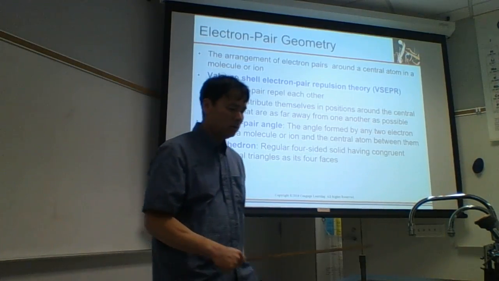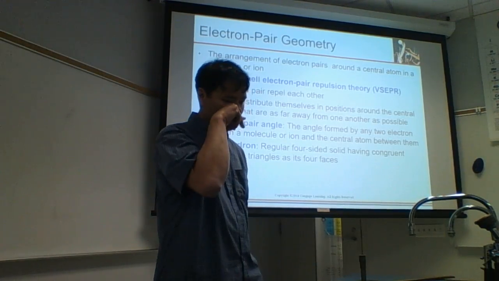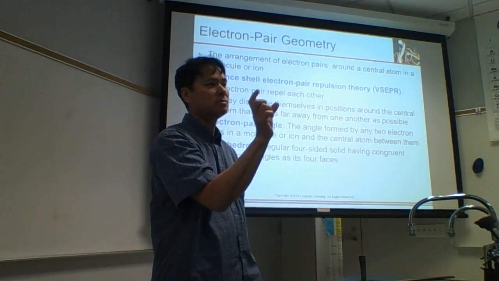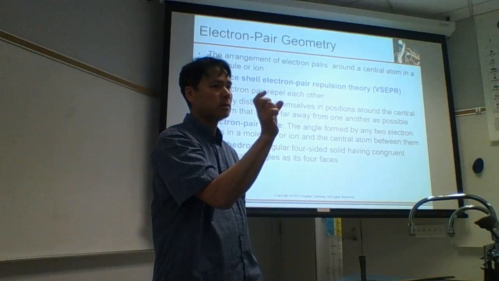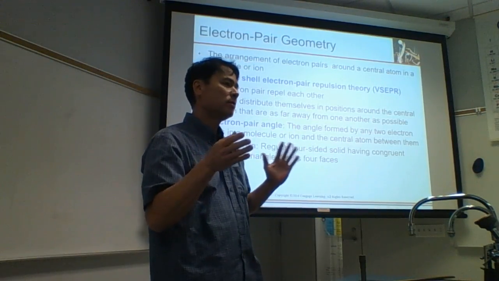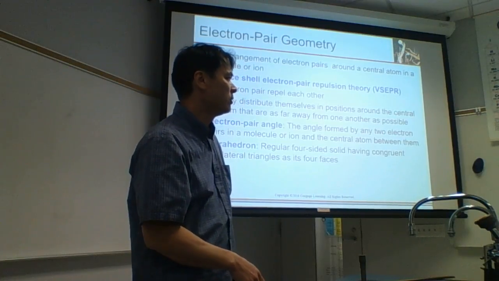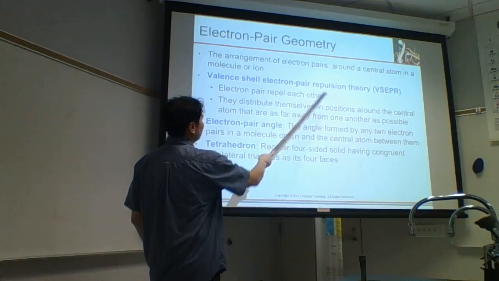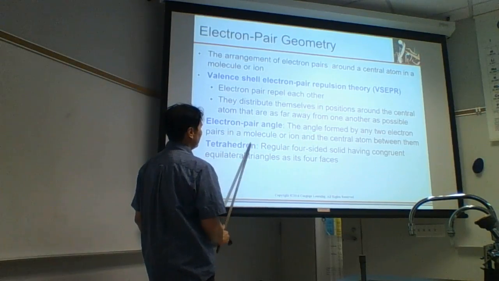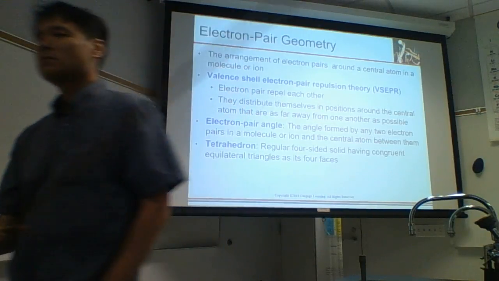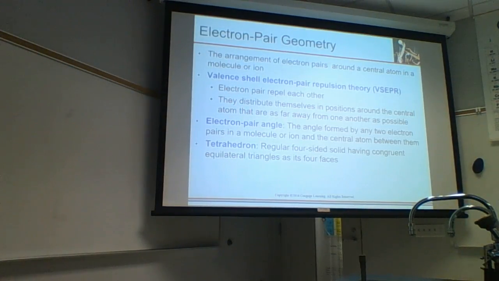In order to know the 3D structure of a molecule, you need to know the bond lengths. That is, bond length is the distance between the center of the atoms. And the angles. If we know the bond length and the bond angles, then we have the 3D picture of it. All right, so we're going to use VSEPR, and this is a whole bunch of talk about VSEPR. We'll talk about VSEPR individually as we go along, so I'm going to skip most of the stuff on this slide. There's too much stuff on this slide.